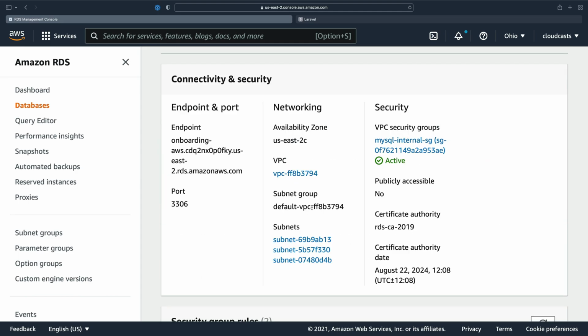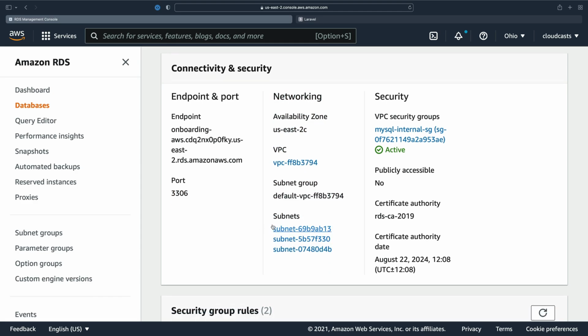Okay, so we have a database up and running. I think the one thing I really want to hammer home about making databases is that typically you set it so it's not publicly available, especially if your server is an EC2 server in the same private network. You put it in the same VPC as a server, it can be in any availability zone inside of that same VPC. As long as it's in the same VPC as your EC2 servers, then they can communicate over the private network, no matter what availability zone or subnet they are in.